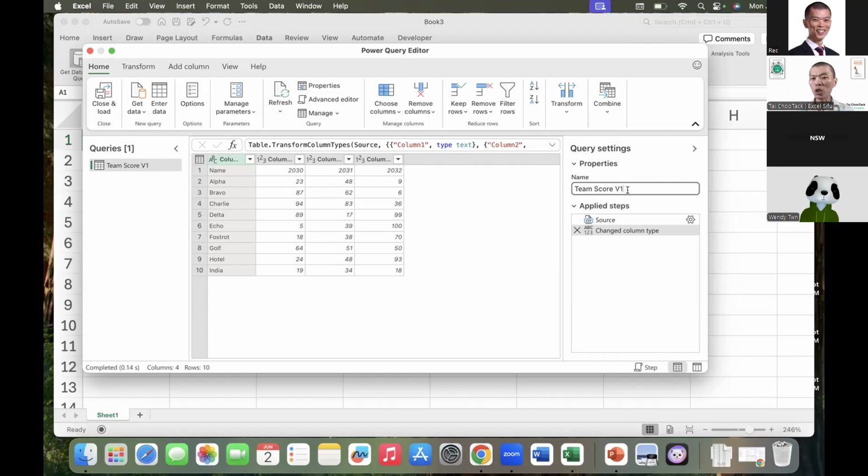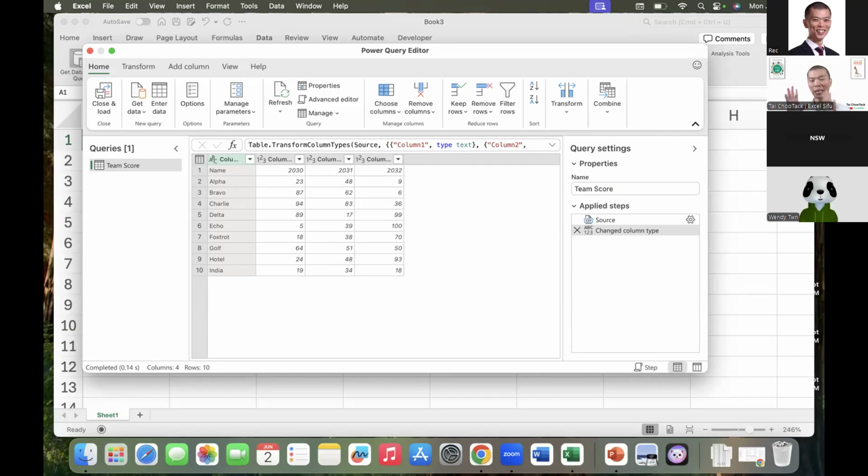It's best not to use the name of January, unless I'm only keeping the data for January without changing it. So there's a special exception. Here, we will reuse this one for version 2 and version 3. To make the name generic without confusing ourselves, let's remove the V1 at the end. Let's remove the V1 and press enter.